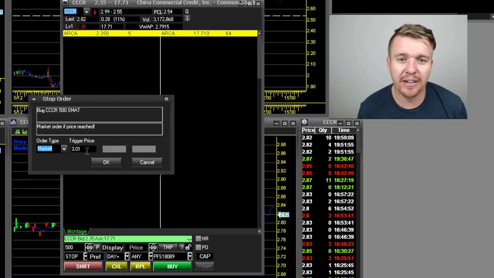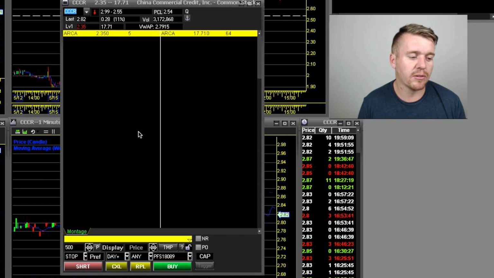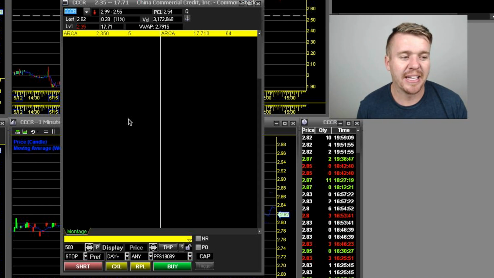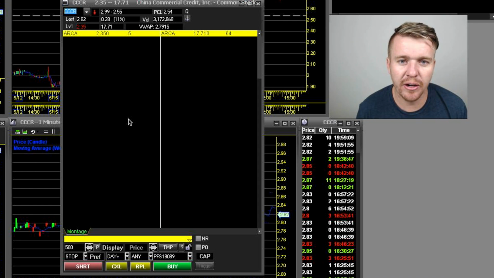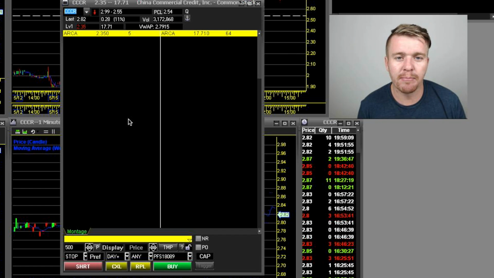Not always a good idea on a fast moving stock. If a stock jumps over $3, goes to $3.50, you'll end up paying $3.50 for that market price if it doesn't fill earlier than that. So when I keep talking about being filled, that's basically the idea that once you put your order out there, what price you're being filled at. So if I put out a market order to buy this stock and it goes up to $2.50, and that's where I buy it, that's where my order gets filled.